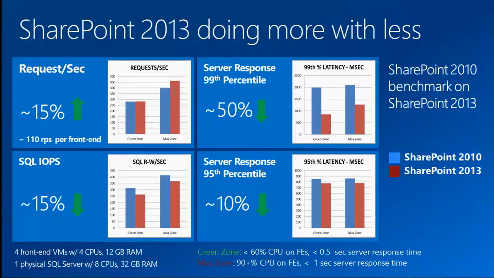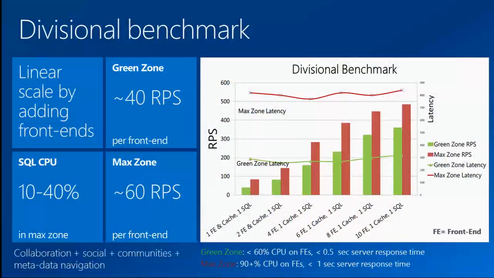And the question easily morphs into, well, I understand, you got the 2010 features, the 2010 workload, you ran it against 2013, fine. What happens to the new server when I have all these new great features and capabilities? So we devised another benchmark that was a lot harder, a lot bigger than the benchmark that we just showed you, that had collaboration, social, metadata navigation, community sites, all that fun stuff in it.